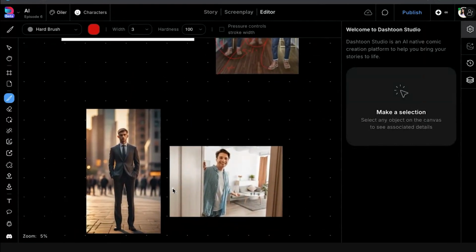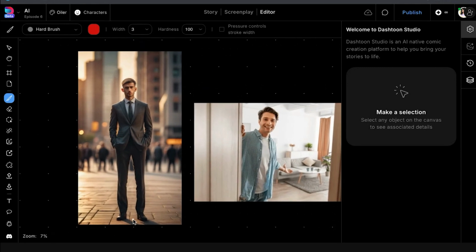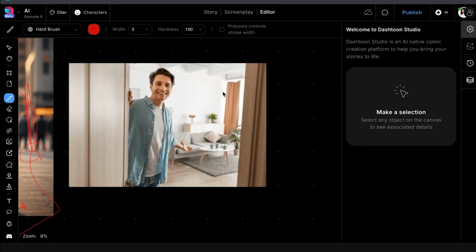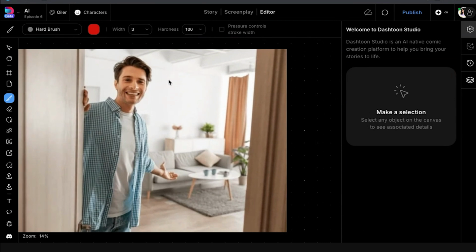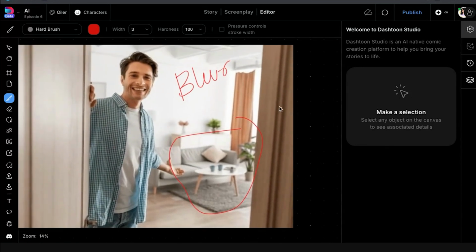So now, same thing here, the thing that we just covered. If there is a man standing here and there are people standing here, then more blurred. So the people here will be more blurred, and because he is standing here and there's less blur, he will be less blurred. Same thing here. You can see that this background is blurred, I can see that this area is blurred, but this door is not blurred, or this frame of this door is also not blurred. Like this is not blurred, this is not blurred, but this is blurred.